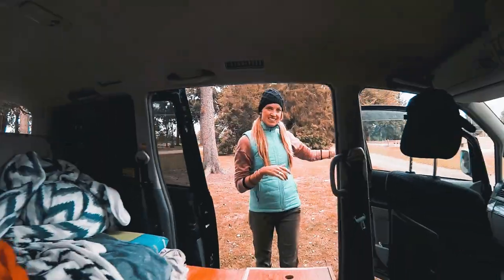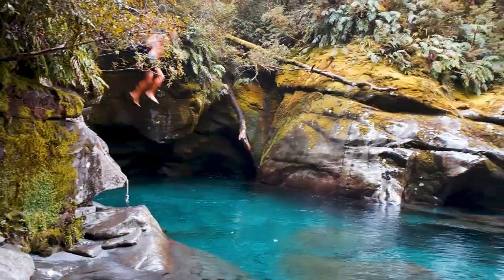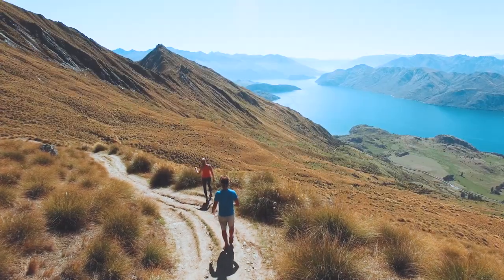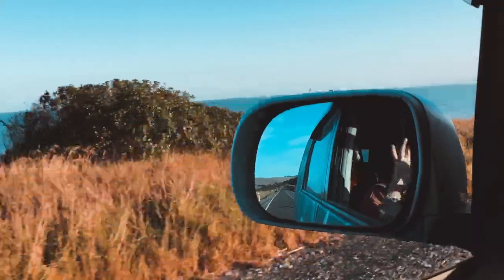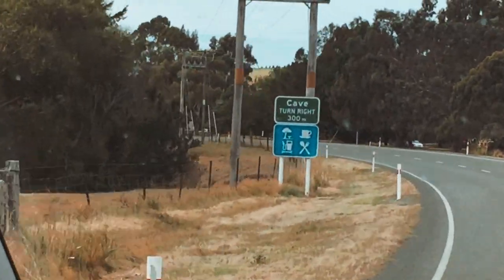The best part about Gonzo is that he helps us live that hashtag van life. No worries about making it to a hotel every night. You just need a rough idea of what campground you're gonna stay at. That means no rush going anywhere, and just pull over to check out, well, anything that catches your interest.